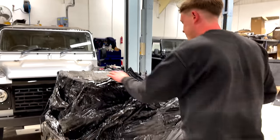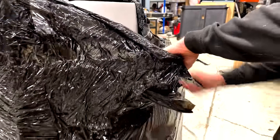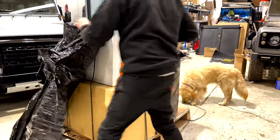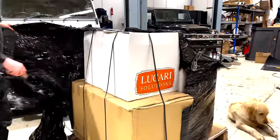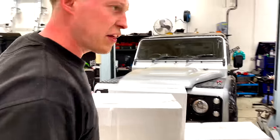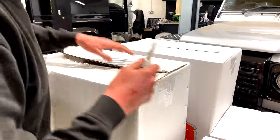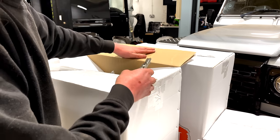So we should have our three-piece dash kit in here, our two front Corbo seats, and two rear tumble downs, which have been retrimmed by Lucari Solutions. Let's have a look. I don't really know what's in what box, but I think there's a cubby in here as well. Nice little cubby box. Yeah, this is the cubby box and a three-piece dash kit.